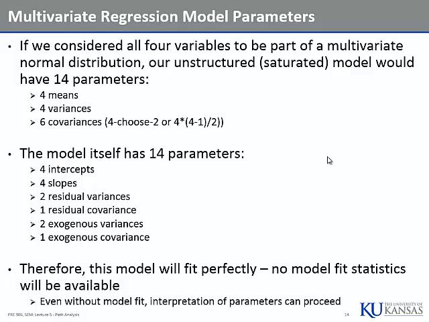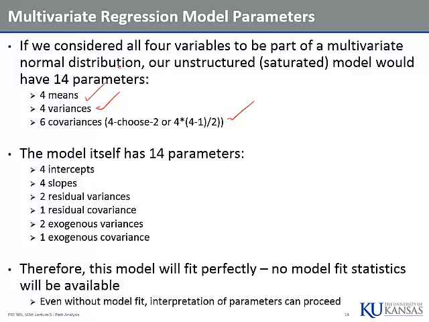So the alternative model, or the saturated model covariance matrix, would have how many terms in it? 4 variances, 6 covariances. So there'd be 10. And the saturated model mean vector would have 4 means to it. So what you did in homework for model 3 would have the same 14 parameters. And this model can have 14 parameters is what that is.